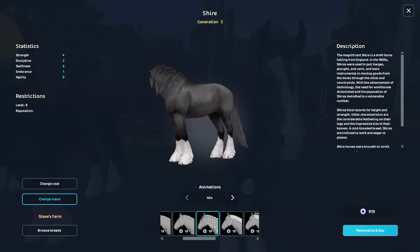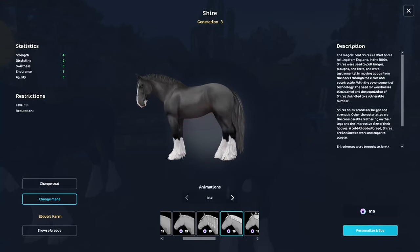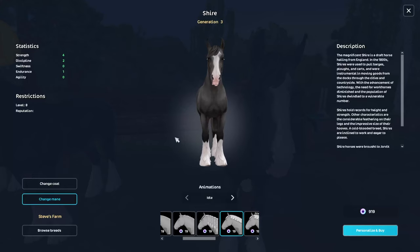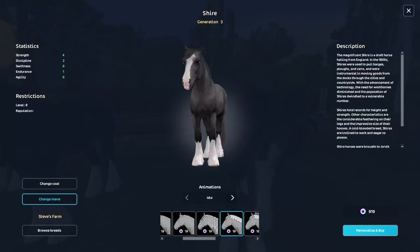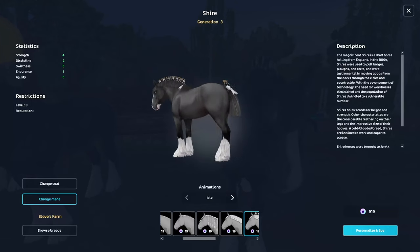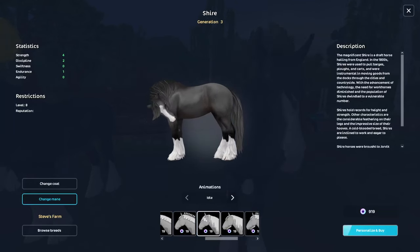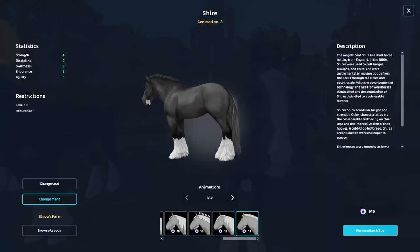This one, I don't know, I did my Gotland pony in braids like that once, and after a few days it just drove me crazy. I don't like the short hair look on this one. I like it up in the braids, but on the mane I don't like that. This just feels like way too much, maybe in a parade, but for everyday riding, I don't like that. It's too much. That's cute. A little beard. I think I'm gonna go with the braids.